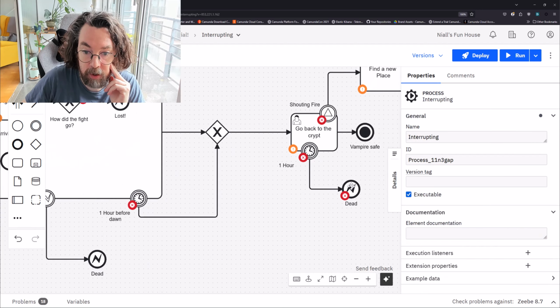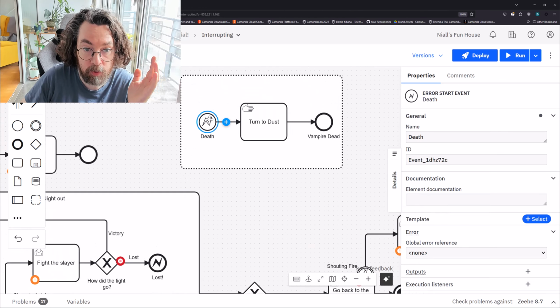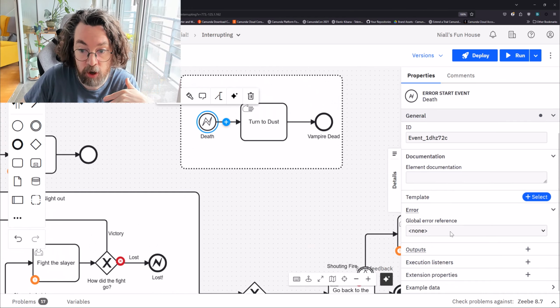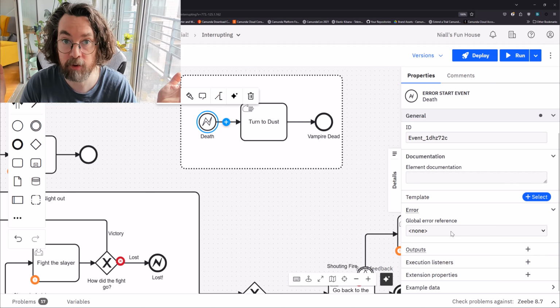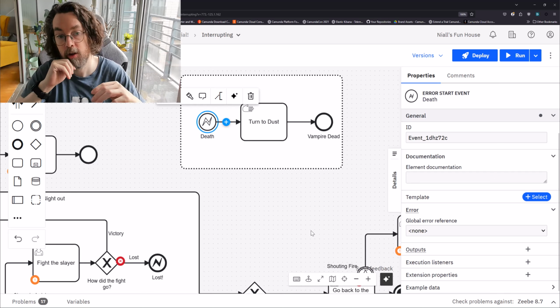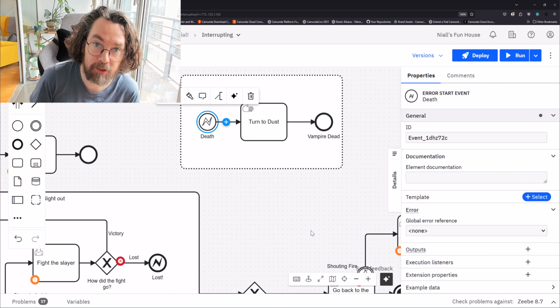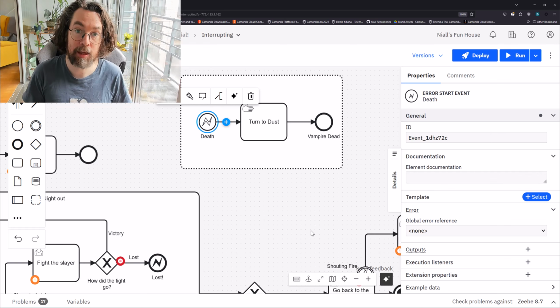And this one here, also the same. We will throw dead. And up here, if we leave this with none, it'll catch whatever error gets thrown. So we'll leave that there. So it's a global catch. So error events must throw a specific error, but error catch can catch either one specific error or all errors.